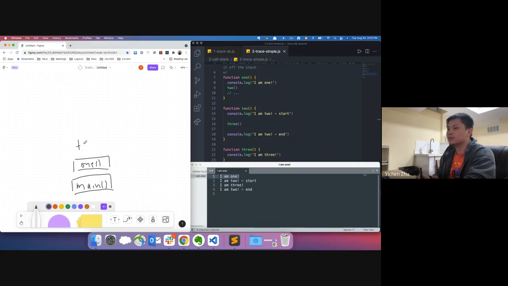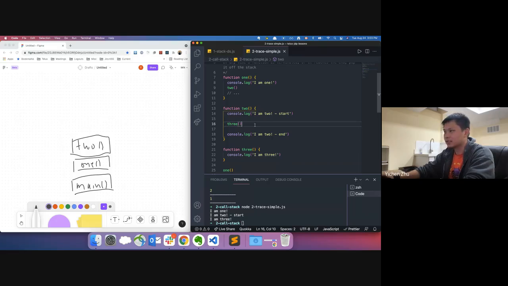And then we do 2. We'll do this very quickly this time. We log out the second phrase, which is IM2 start, right here, and then we pop it off the call stack. And then here is where it gets a little tricky, and this is where you're able to debug no matter what situation you are in. If you truly know how it works in the stack, you would know which order it goes. So you would call 3.